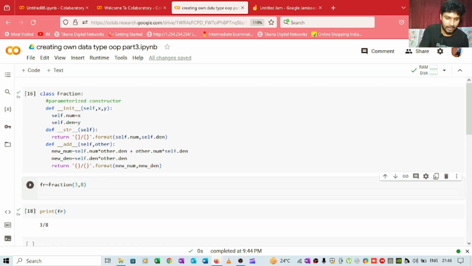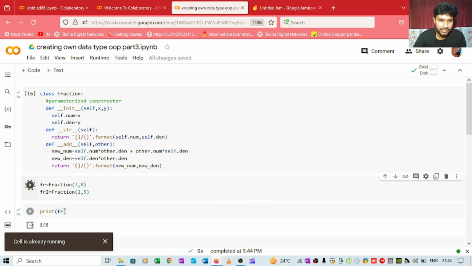So let's say we are doing fr2 equals fraction, and this time we are adding, let's say, 1, 5. I will run this cell.